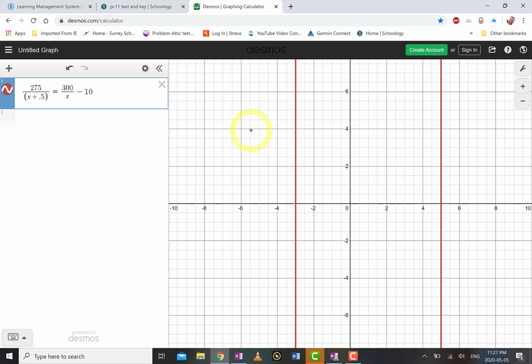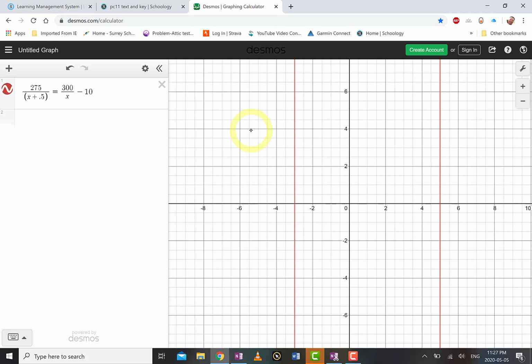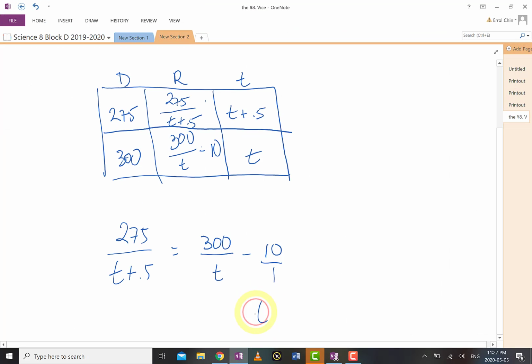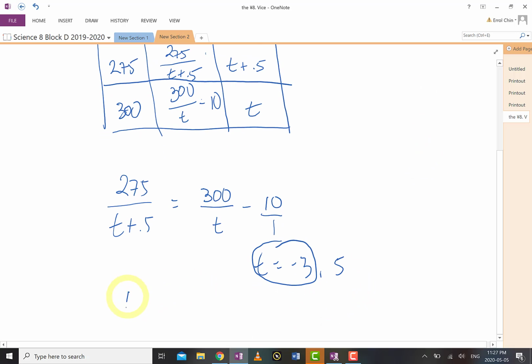And one of the things you know is there's going to be two answers. It looks like an x value of -3 and an x value of +5. Okay, an x value of -3 and +5. So that's going to be a t value of -3 and a t value of 5. This is called an extraneous root because you can't go back in time 3 hours. So the only answer is t equals 5.